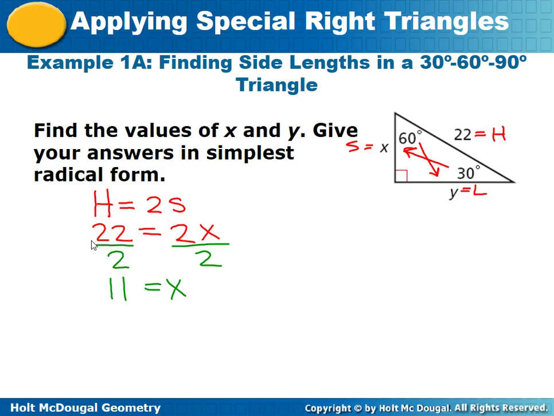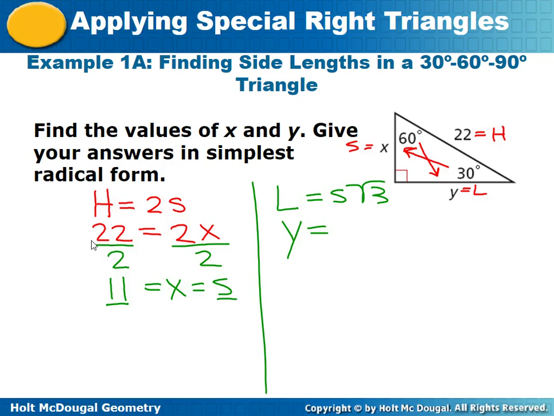So our X is equal to 11. Now recall that this is also our S, so I'm going to put S over here as well because it's going to help me as I work through the other formula for the long leg. Our formula for the long leg is the short leg times the square root of 3. And you need to write these over and over again so that you get these down by the time you're done with the lesson. So again, our L here is Y, and our S, notice down here, was 11. So we've got 11 times the square root of 3. Can't simplify either one of these anymore, so our X was 11 and our Y was 11 square root of 3.